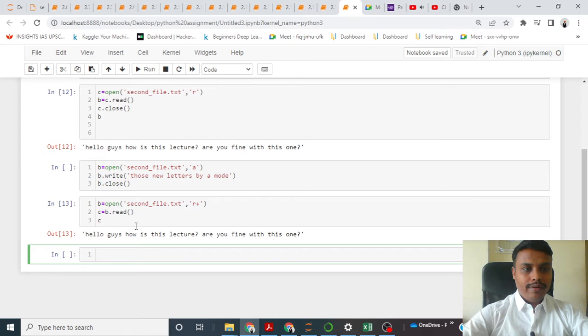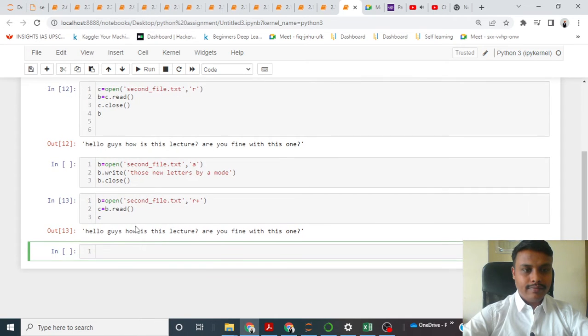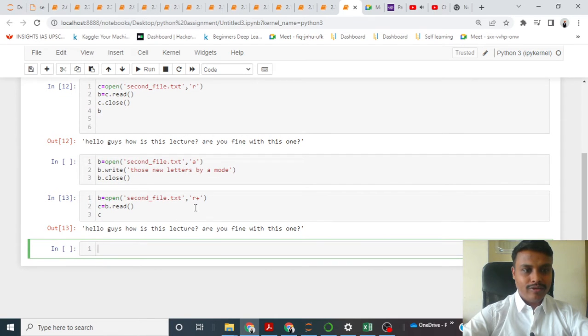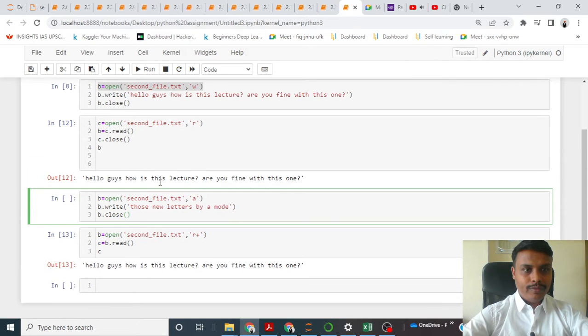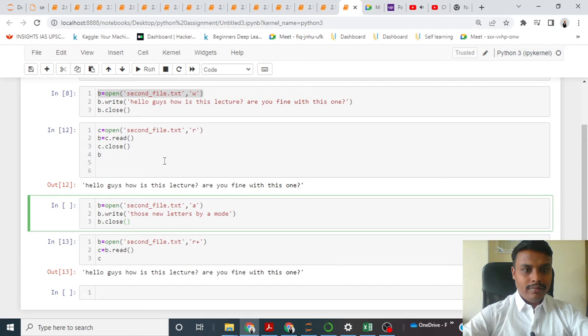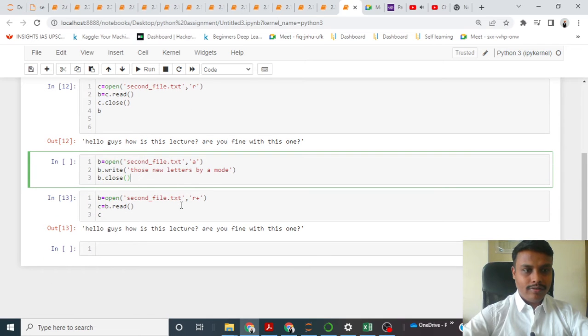We have opened that second file text by using r plus mode. So r plus mode has read all those, including the new letters added by the a mode, and we have used all those, but still why has it not added all those letters?